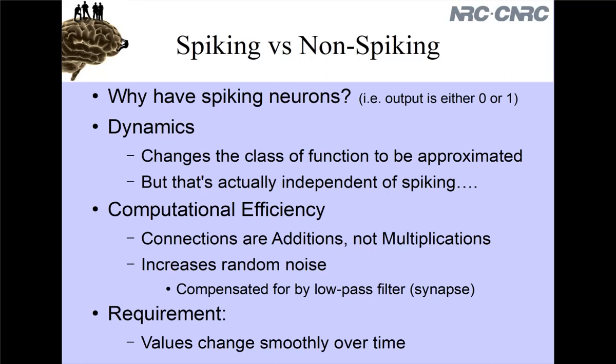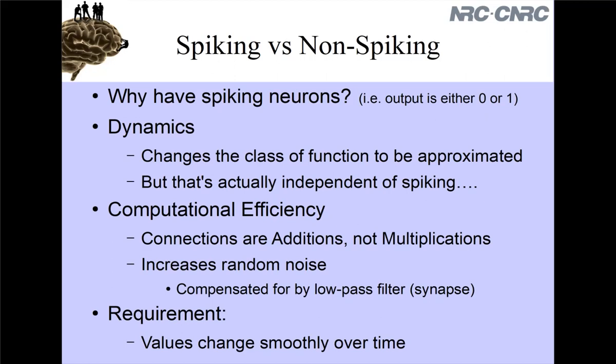And this energy efficiency argument is, well, hey, look, if I have a spiking neuron whose output is 0 or 1, and I need to take that output and multiply it by a connection weight, well, if I know my outputs are 0 and 1, then I've just converted multiplication into addition. Right? That's going to help. And then the trade-off is, if you've turned your multiplications into addition, this is now a kind of noisy addition. And we can compensate for that by doing the low-pass filter. That's the synapse, when the neurotransmitter is released and then it's gradually reabsorbed.